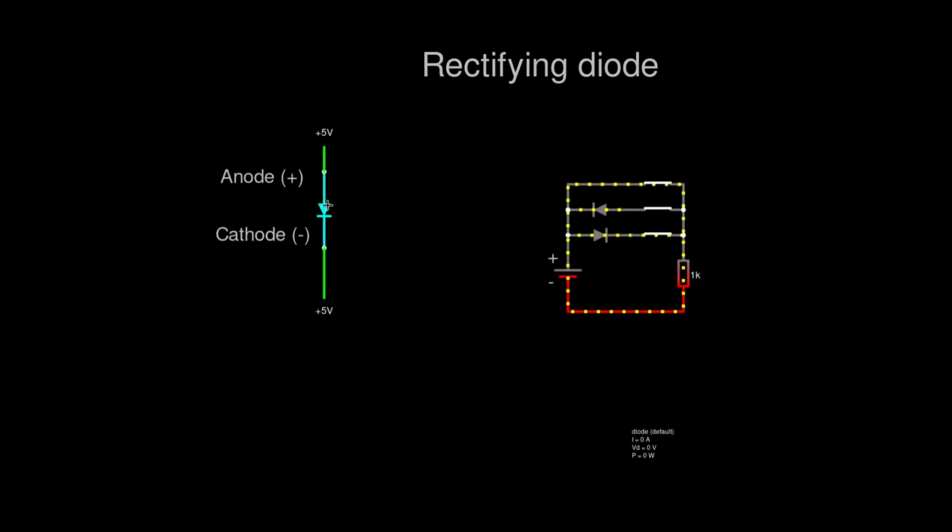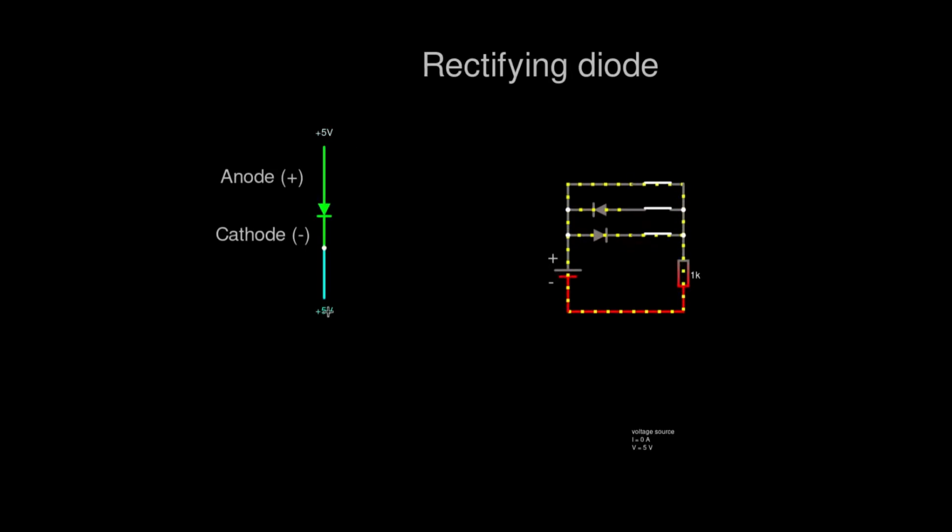Also, a diode has two leads, the anode and the cathode lead. The anode usually goes to the higher potential and the cathode to the lower potential, and usually they are signed as positive and negative lead. So if I change the potentials, there should be some sort of current over here.